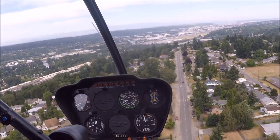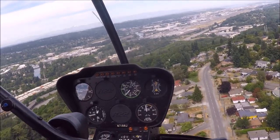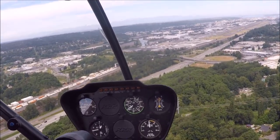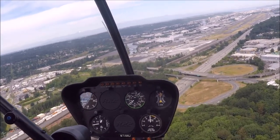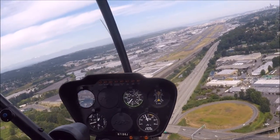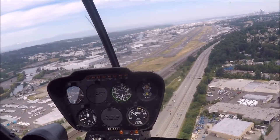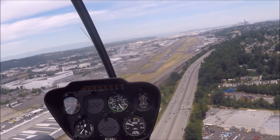Careful on the descent here. Boeing Tower, helicopter 98 Juliet, south wires. Helicopter 98 Juliet, pad 5, proceed as requested. 98 Juliet. Okay, so I want to start coming down. Yep, coming down, follow the freeway. Right where the freeway bends and there's that metal sign, that's where we scoot over. Straight off of 31 right at Alpha 8, pushing to go. Alpha 8, good. Definitely start getting us some descent. Get us back to maneuvering speeds.